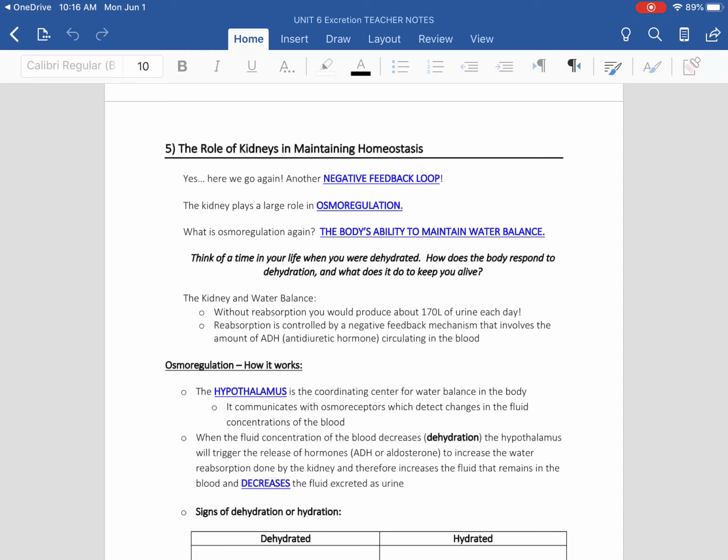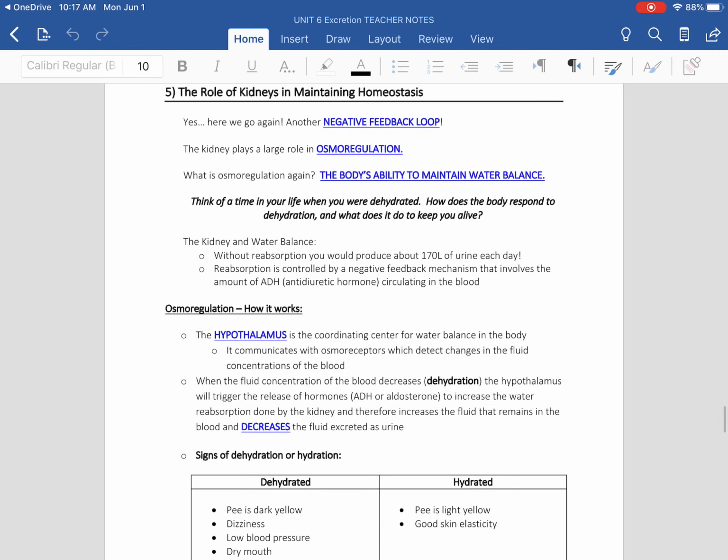All right, so let's just remember one of the kidney's functions is essentially to filter the blood. But as part of this, they also play a large role in maintaining appropriate blood pressure and in making sure that we are hydrated and that our blood volume is appropriate, maintaining our body's water balance with osmoregulation. Remember, the nephron plays a large role in controlling the amount of water that is released in our urine, and these hormones play a role in changing the amount of water reabsorption in that process.